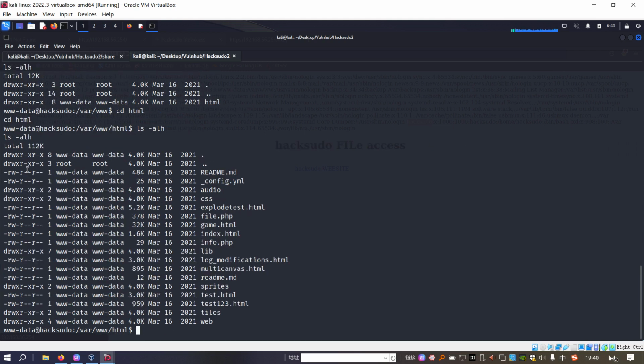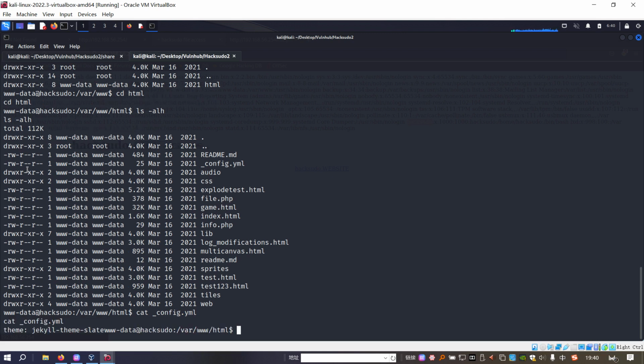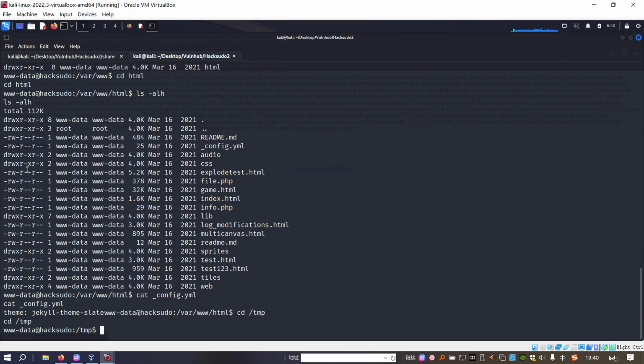HTML directory. How about config? Yeah, nothing important. So how to do? Maybe it's more efficient to upload and use the LinPEAS shell script to do the automatic enumeration.